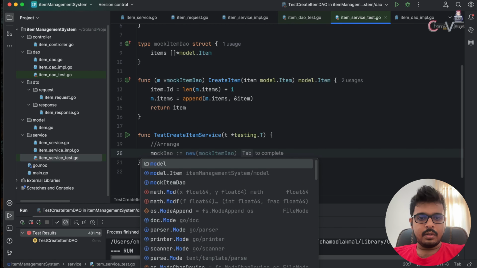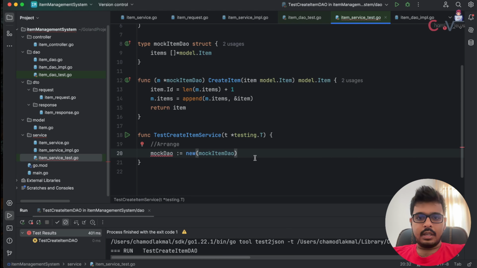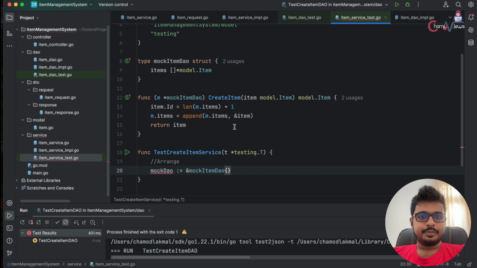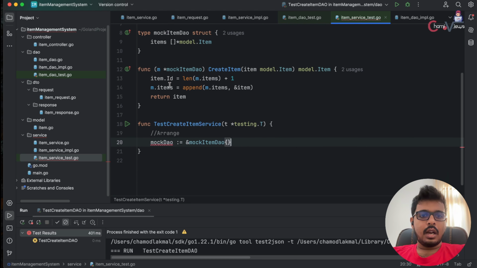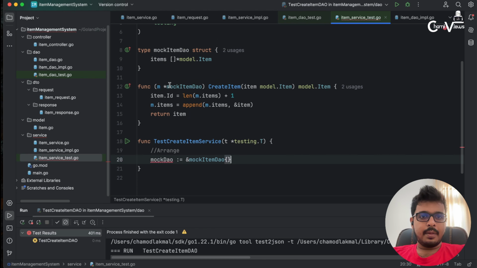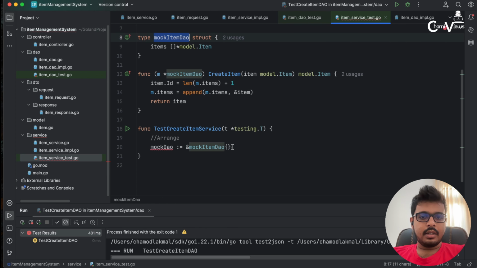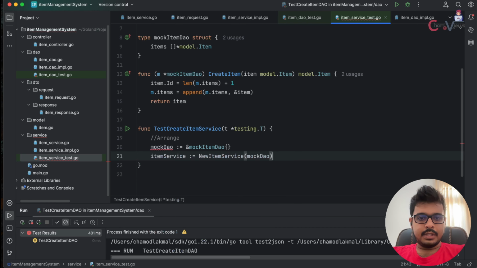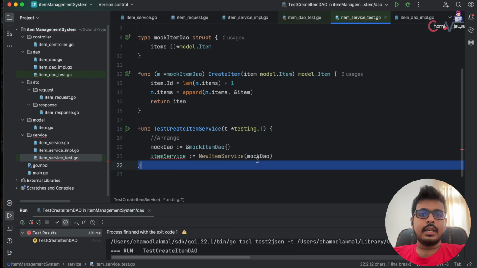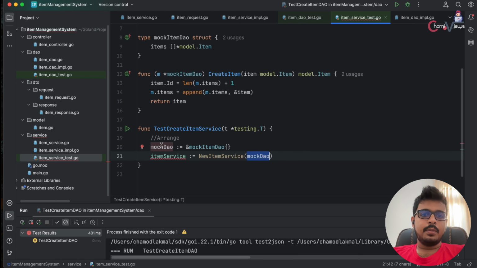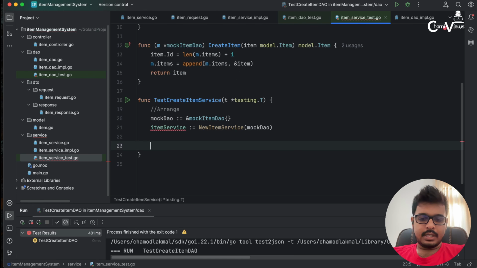Mock DAO equal to mock item DAO, right? I am instantiating this one, right? And then item service equals to new item service, and then I want to pass that down. This is the arrange part.